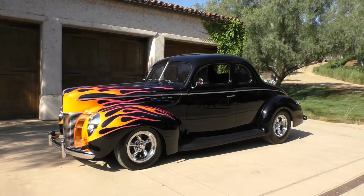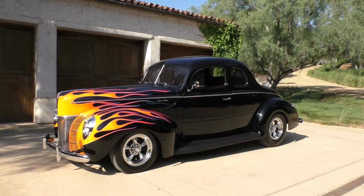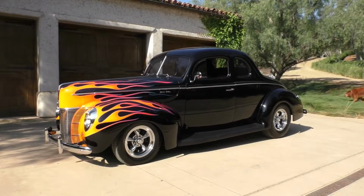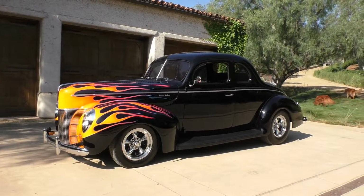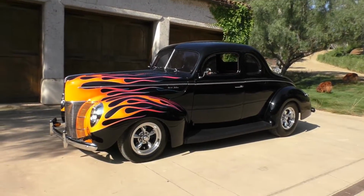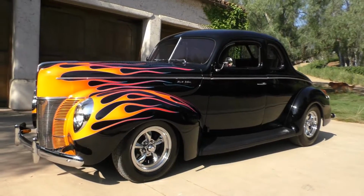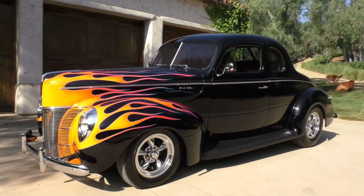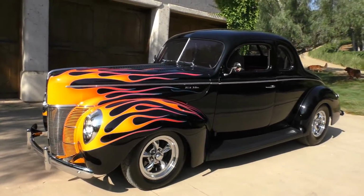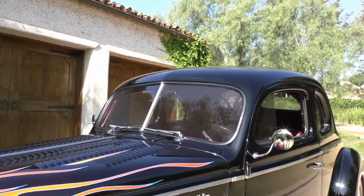Alright, here we are on a beautiful Rancho Santa Fe morning, looking at a very neat time warp, cool 1944 Deluxe Coupe. This car's got a beautiful history to it. Really nice little diary logbook that goes with it. It was on the cover of American Rodder magazine in 1995. Incredibly well preserved, high-end built. We're going to walk around and tell you what we know, and make sure you, like always, hang on to the end of the video and we'll cover a lot more.